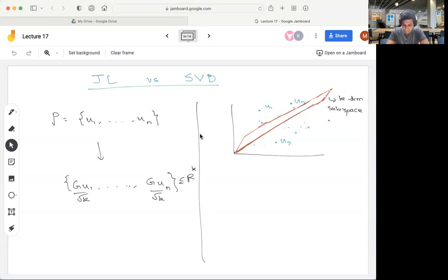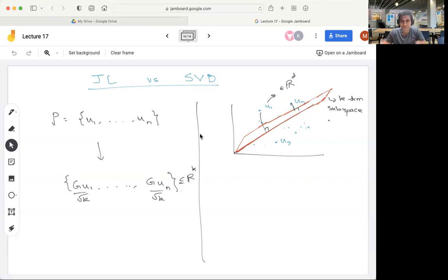We also did something to reduce dimension using singular value decomposition. We said if you are given a bunch of points in d-dimensional space, then you can find a k-dimensional space such that the sum of squared distances of these points to this space is minimized. In particular, if you project all points to this space, you get points in k-dimensional space. And that's in some sense a good low-dimensional version of our data set.